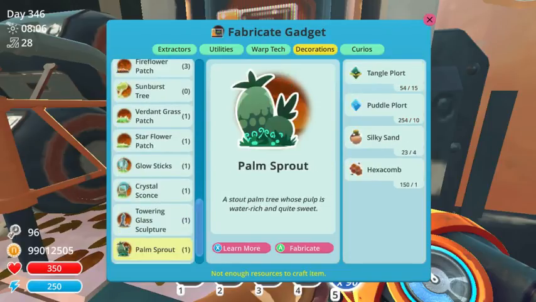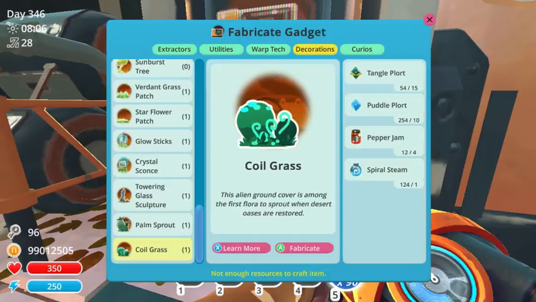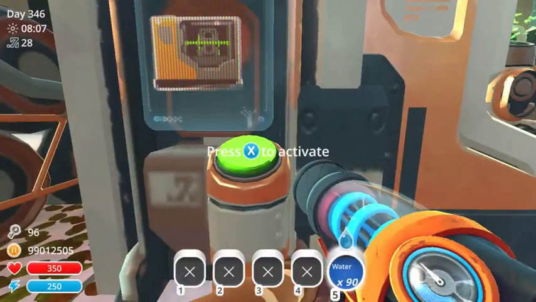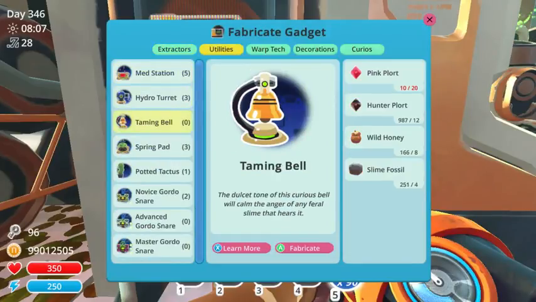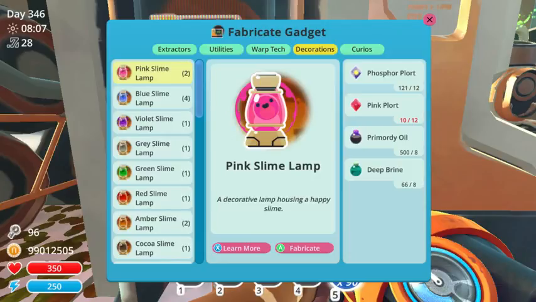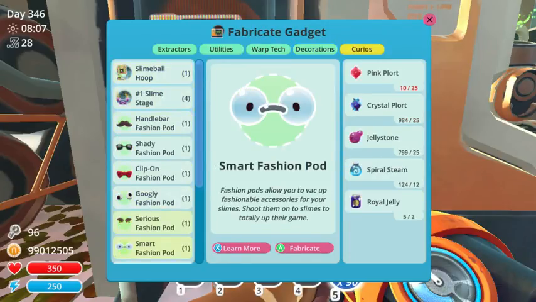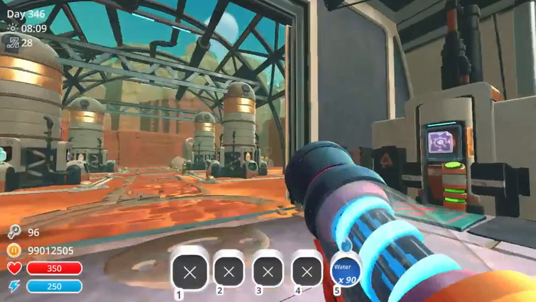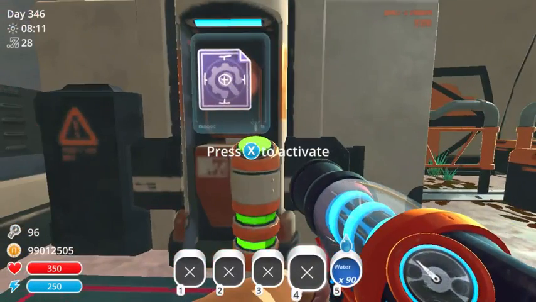I may make this a Slime Rancher spoiler warning in the title, but if not, I apologize. I've already said spoiler warning. And then all these little fashion pods, which is what I'm excited for with the world that we have.